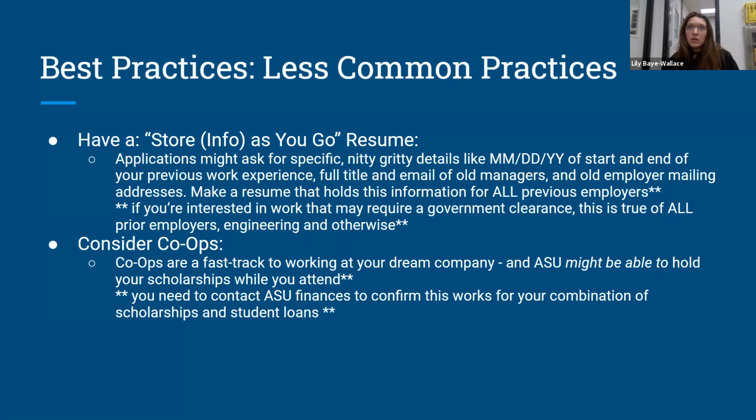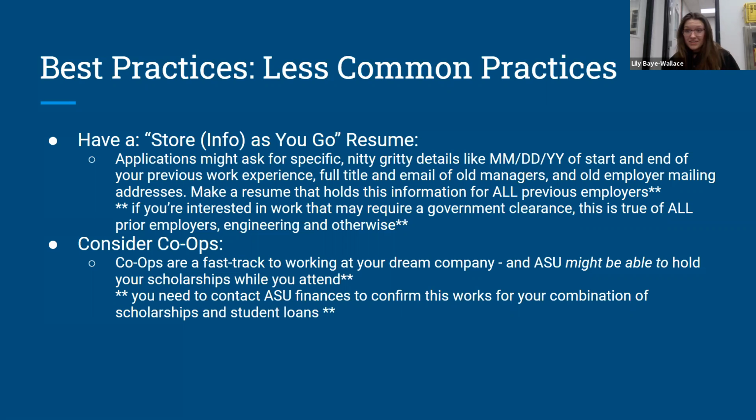It may depend on the type of scholarship you have, the type of loan you have, as to what they can and cannot hold in reserve for you to make sure that you don't end up having increased tuition costs if you were to skip a semester. But obviously this is ideal for people who are maybe going to be finishing a semester early or maybe end up being off a semester. This is a really great way if you'd rather graduate during the regular cycle. This is a fantastic way to fill that time. But again, I would absolutely suggest that you ask your advisor and financial aid in regards to holding your scholarships.